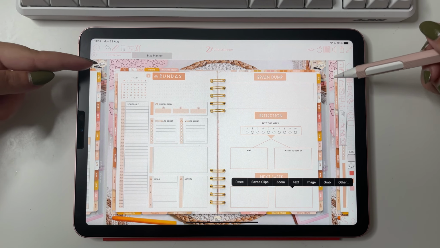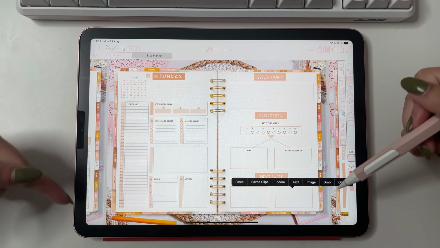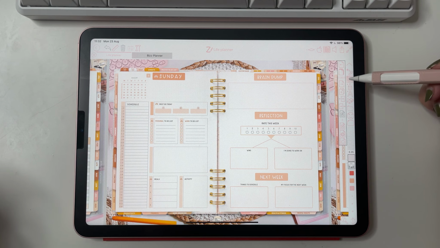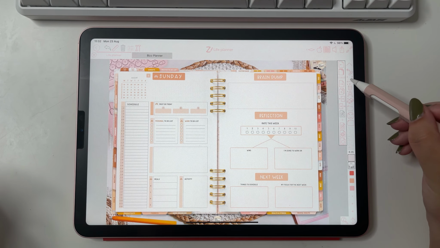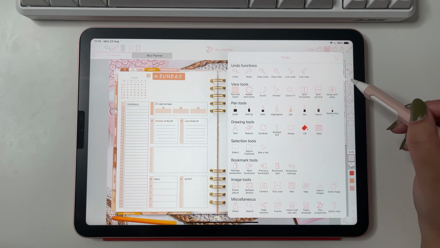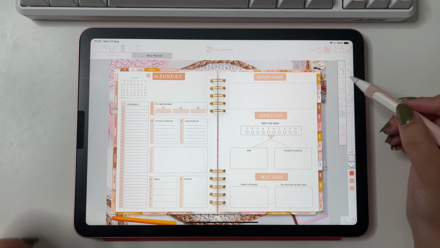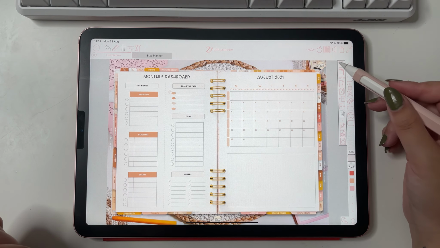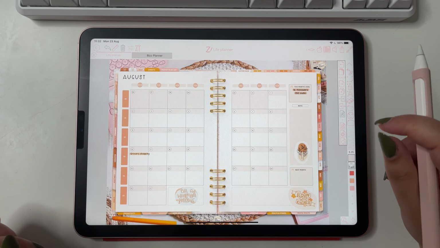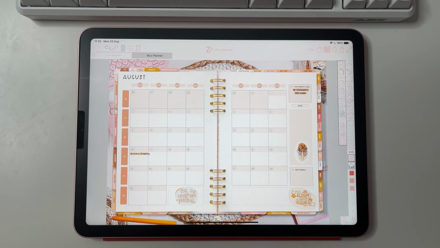But as you can see, the sides of the other pages are showing here, and I don't like that, so I'll just keep the scroll option off and just use pan and zoom and navigate through the arrows. One thing you are also used to, if you're coming from GoodNotes, is that you can click the tabs with your Apple Pencil.